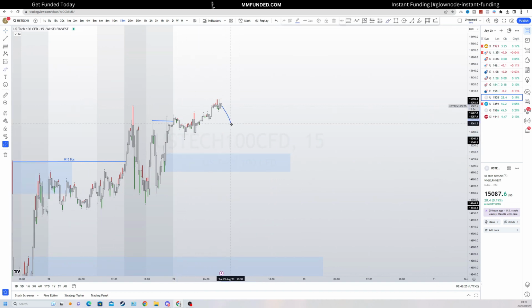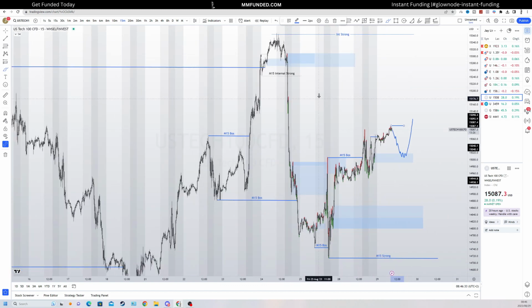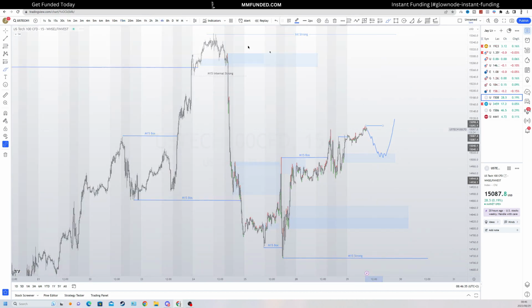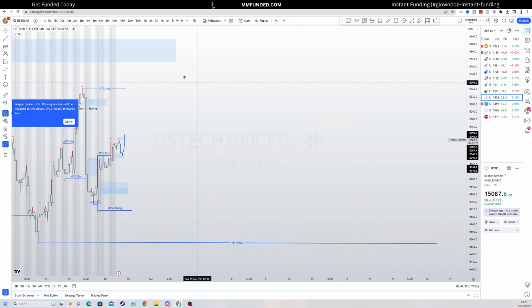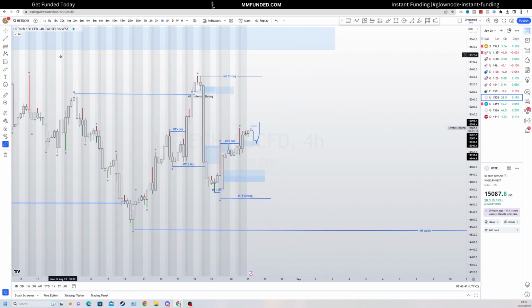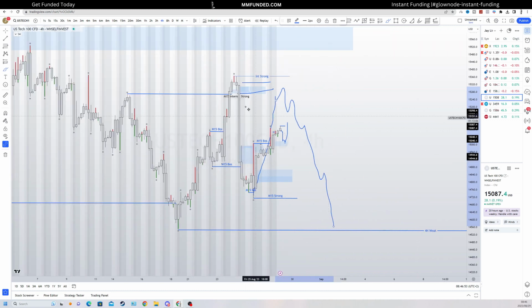All of this becomes liquidity for this area of demand. So if price pulls back into this area of demand in today's session, valid to look for longs to continue targeting these internal weak highs, but understanding that you're riding more of that 4-hour internal pullback. This internal strong high over here most recently broke down this internal low to the downside, which then started that 4-hour internal pullback, potentially into these areas of supply before going short to target the overall 4-hour weak low.